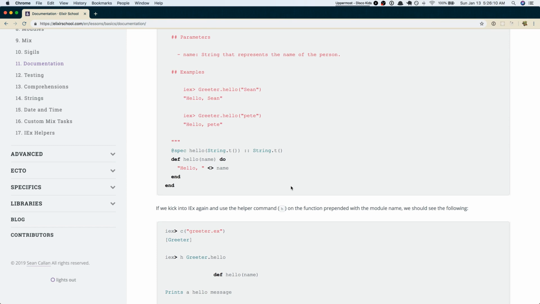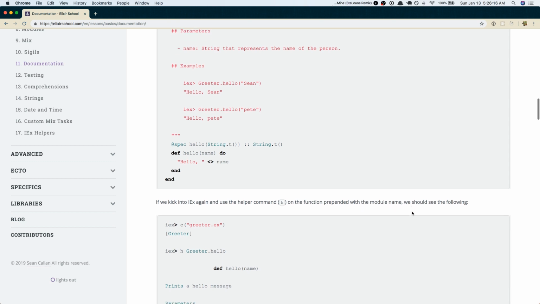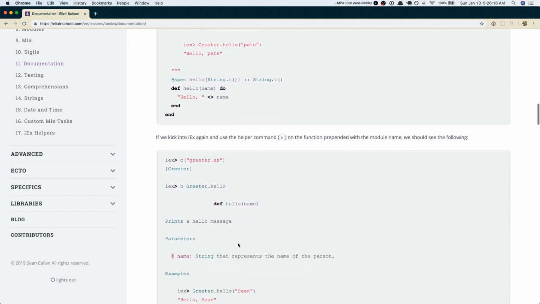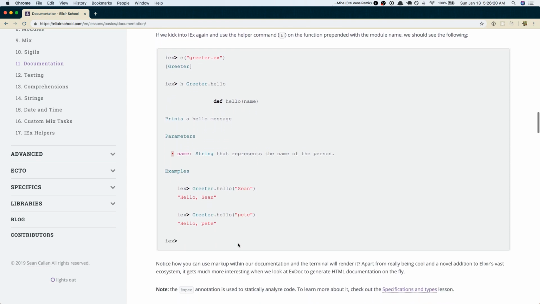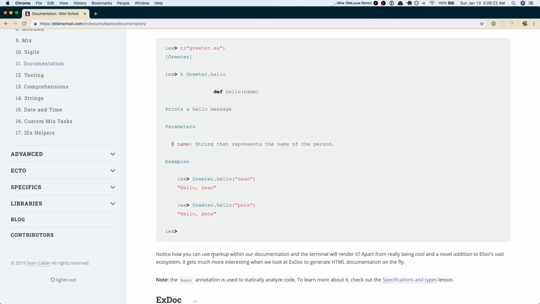If we kick into IEx again and use the helper command h on the function prepended with the module name, we should now see the following. Notice how you can use markup within our documentation and the terminal will render it.